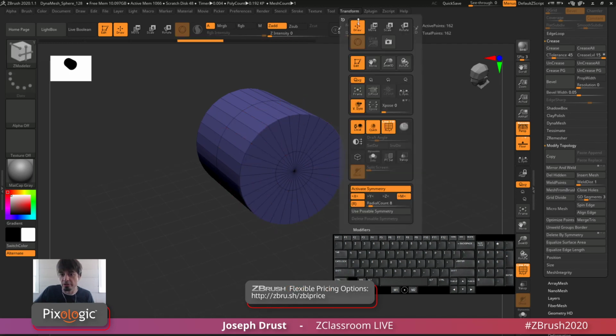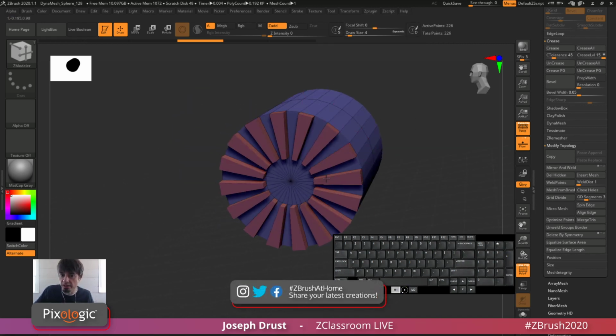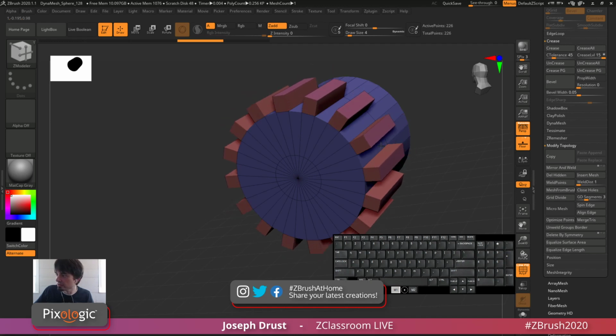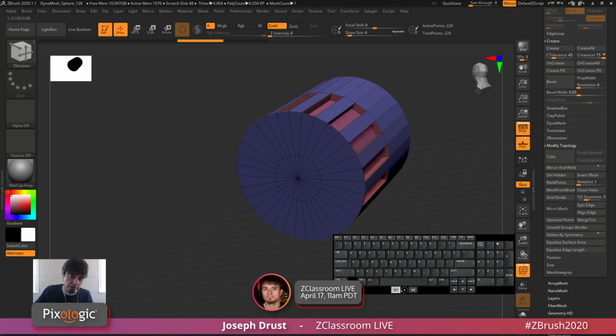So I'm going to come back up here to transform. I've changed my radial count to 16. And now when I come across my model and perform any of those poly actions, you're going to see it's going to give me this effect. This is handy when making things that are cylindrical because it speeds up the process. It also allows you to get different designs.